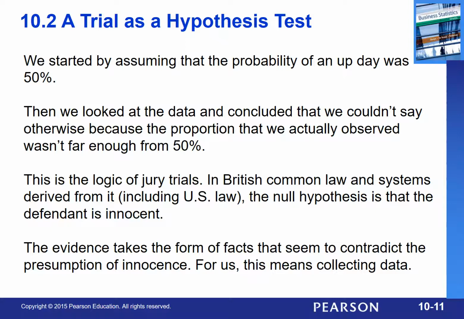Okay, so we started by assuming that, hey, it's actually 50%. Then we looked at the data. We made this assumption that, hey, it's probably 50%. Let's see what's going on. And then we gathered evidence, and what we want to do now is make some sort of conclusion. So the analogy we use for this is the logic behind the British common law system. If you know anything about the common law system, it's the laws that Britain originally had in the United States when they came over in the colonies.